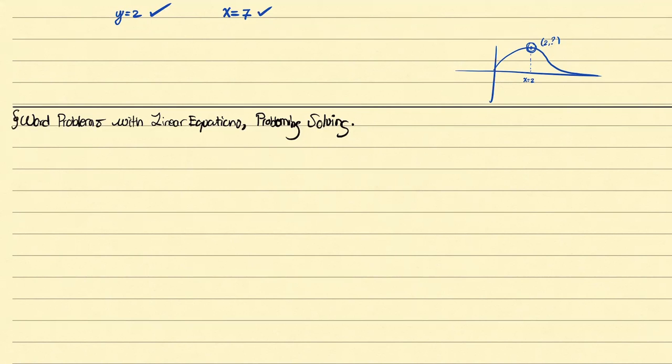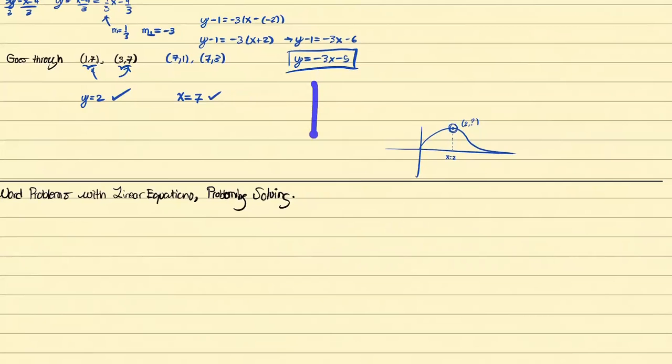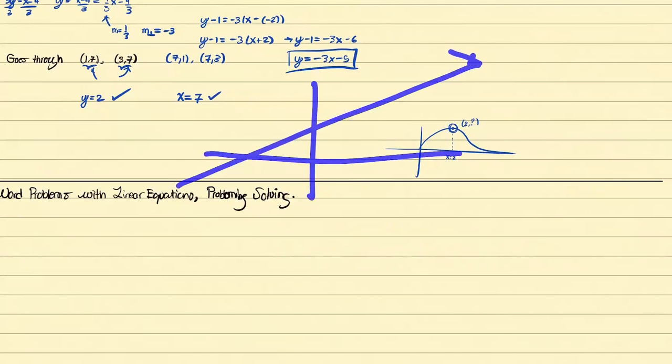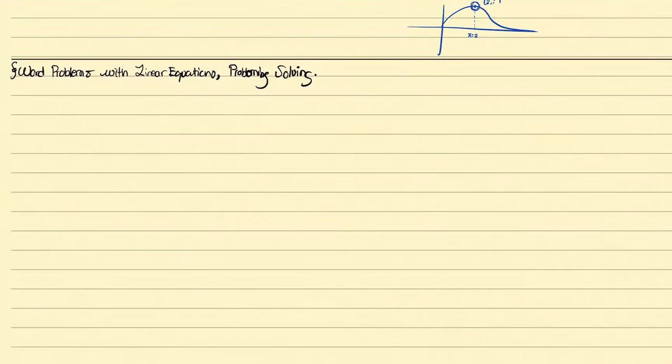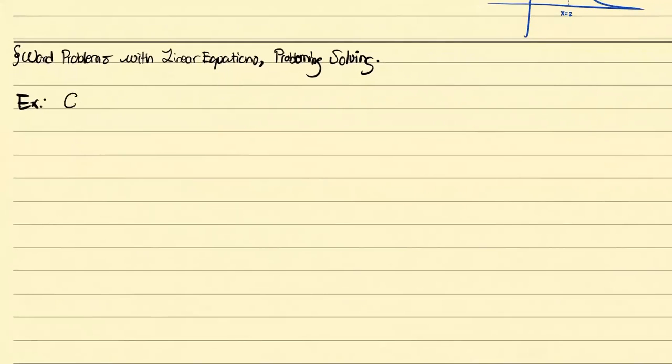So obviously, when we have equations of lines like that, what you can do is describe a lot of real world phenomena. For example, you want to sign up for a gym. So you want a gym membership. And I tell you, okay, you can sign up for a gym membership. It's going to be a $25 upfront cost. And then after that, it's going to be $30 a month.